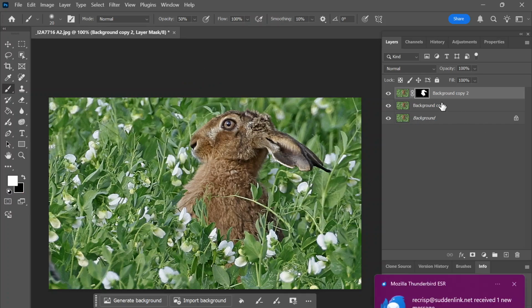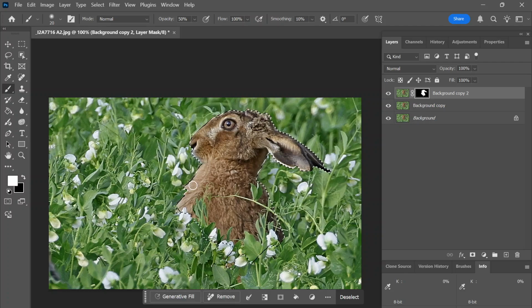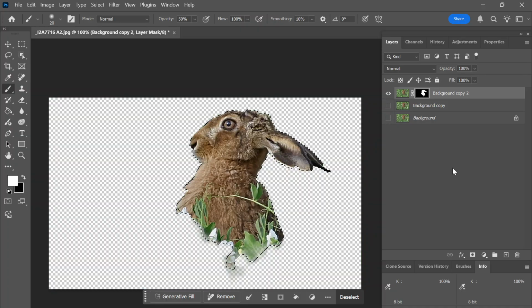If you'll notice, these color swatches over here will change. If you're on a mask, they'll change to black and white. If you're on your image, it'll be whatever color I have it on, which is that. I was using that earlier. So I'm clicking on that mask and I want to make a selection, so I'm going to use my control button and click on the mask. I know you already know some of this, but I've got to go through it all. That's what we have right there.